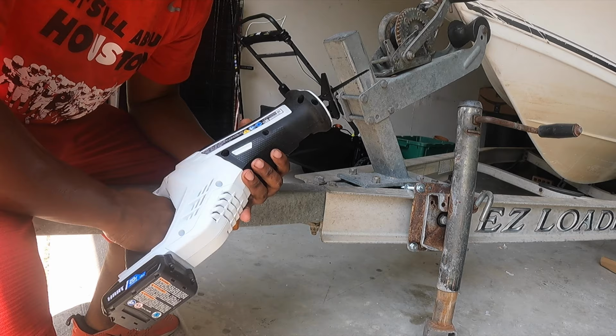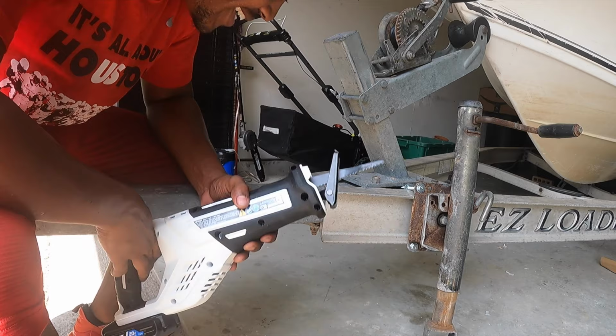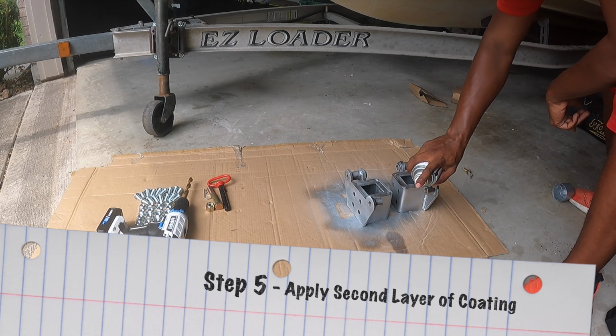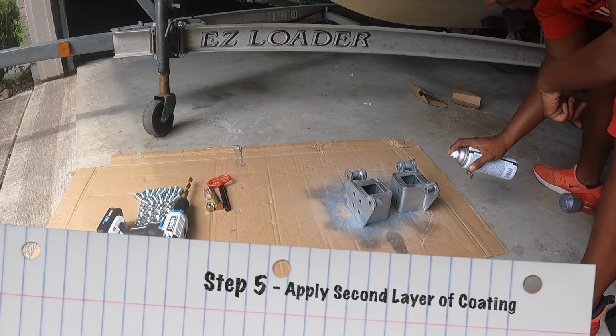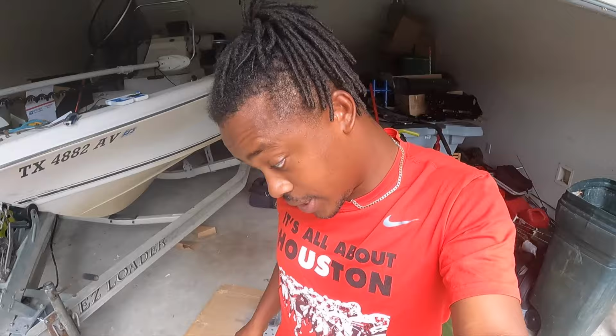Well, these blades just got eaten up. I'm about to go get some better blades. So we'll be back. All right, now those are done. Now we're back to trying to cut this. Here we go.